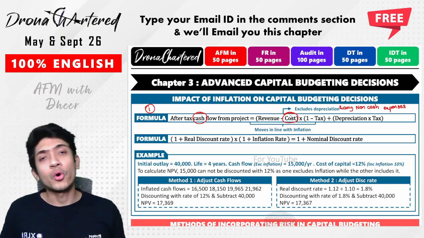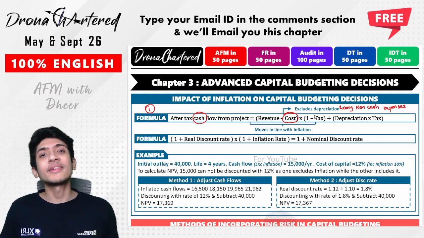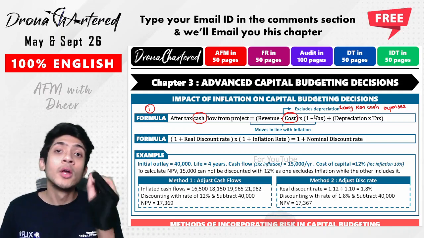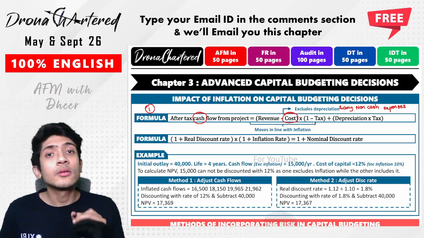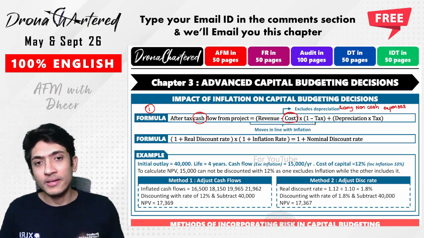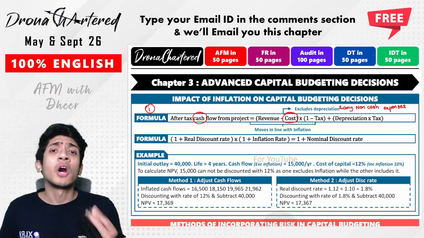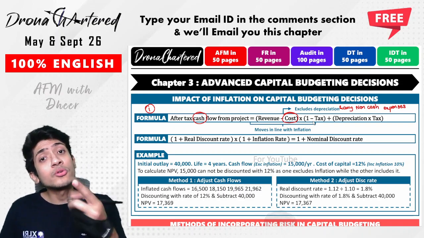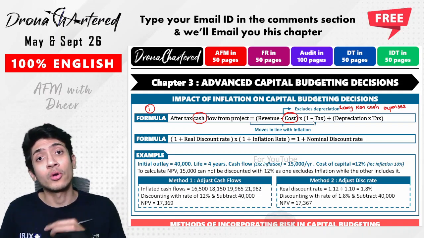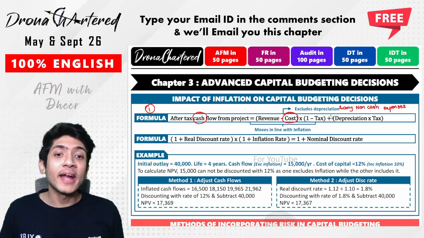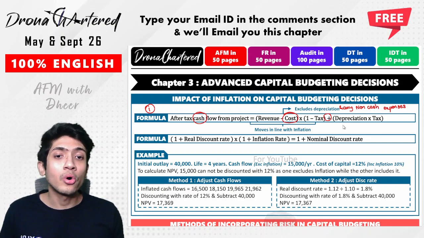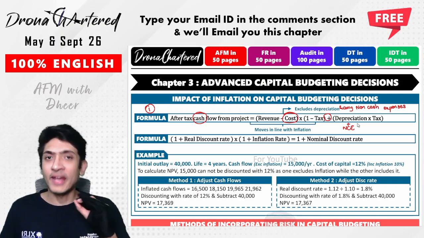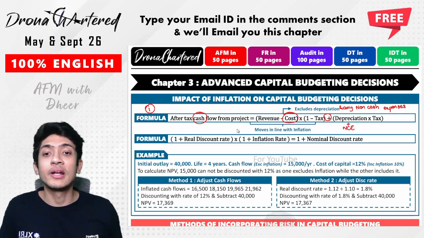You'll do revenue minus cost, and then multiply it by 1 minus tax, because of course you have paid 30% tax. So what is remaining is only 70%. So this will be multiplied by 70%, that is your 1 minus tax, assuming tax is 30%. However, because of depreciation, you also get a tax benefit, that is what we call the tax shield. So you will be adding that back. Depreciation or any non-cash expense multiplied by tax will be added back, because you get a tax shield on that.